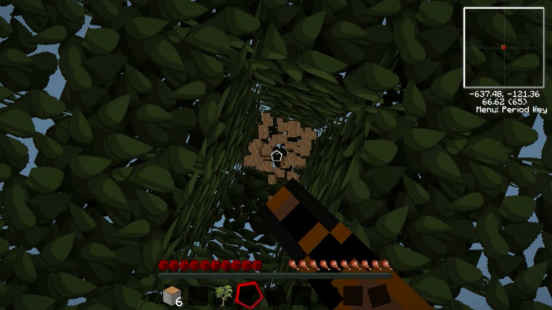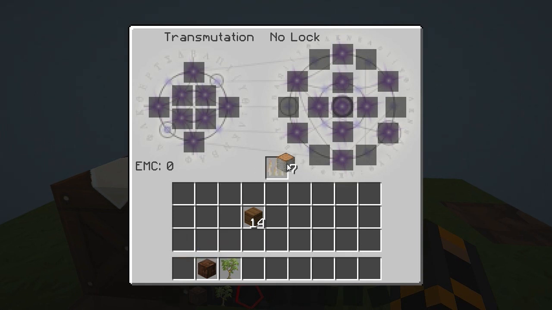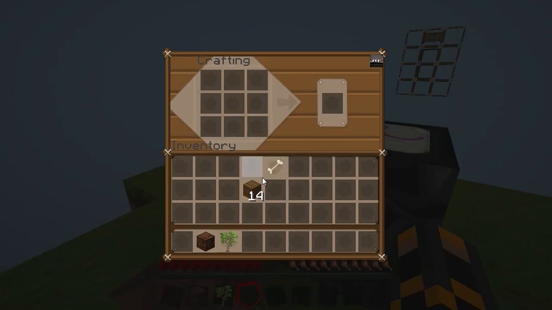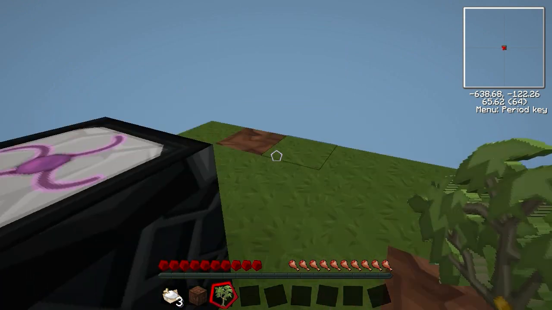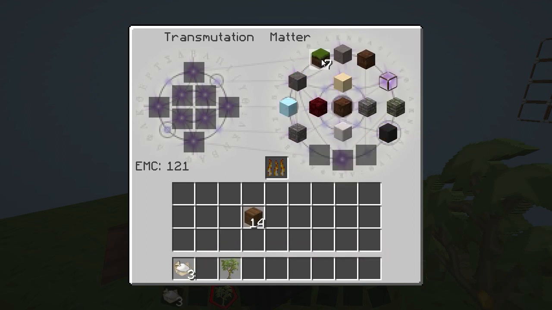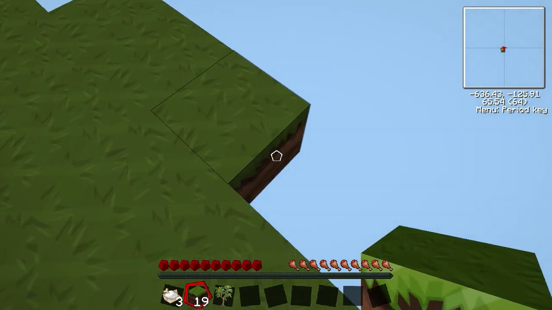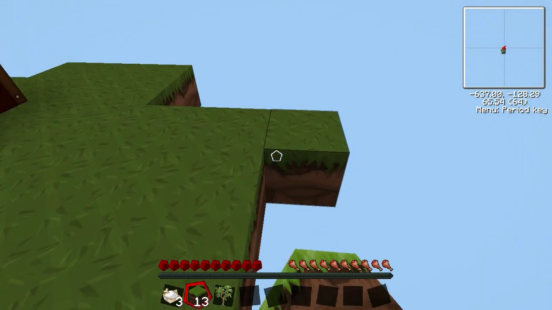Okay, the last bit of wood. Mine that up. Convert all that to EMC. And then we can get a bone. And make some bone meal. And we're gonna make the rubber tree bit off a little bit from this area, because we'll have one area for trees, one area for rubber trees.